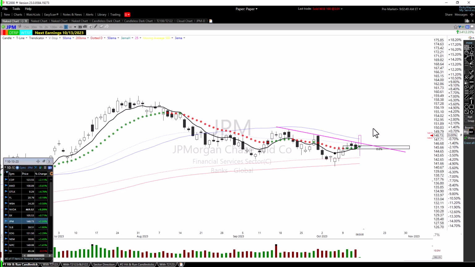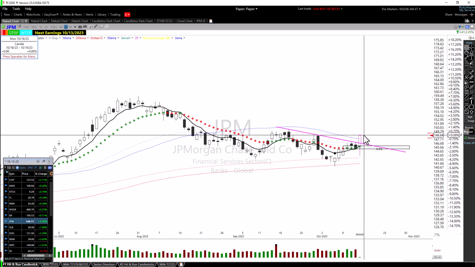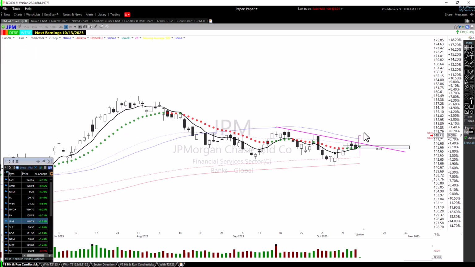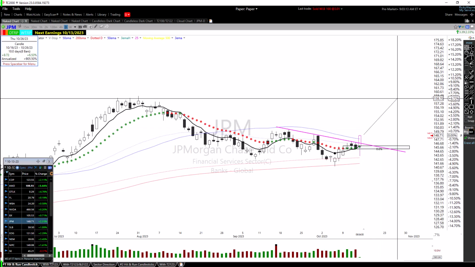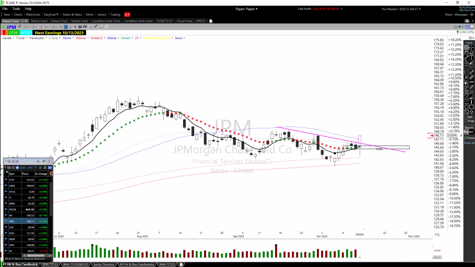Forget what the banks can't be earning. What the hell do we know as retail traders? We don't know that kind of stuff, and that's just something that we've got to fess up to. What we know are charts. Trade the charts. Here's JP Morgan, pop up. I certainly can't say whether it's going to hold here, but it's one that I'm going to be following, and if that bad boy holds up, I see some possible trading right back up here to 150, 158. So let's just simply trade the charts.